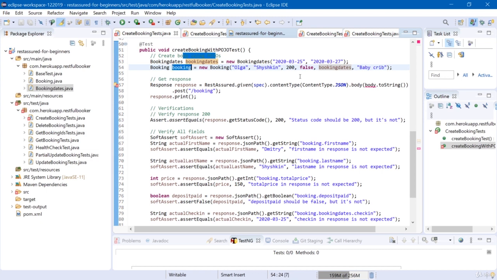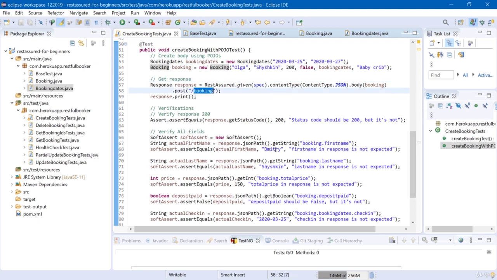And now we can use this booking as the body. So here for the body, instead of our old body toString, all we have to do is just put booking. And REST Assured will automatically convert the variable of our instance of our Booking class into the JSON body that it needs to send to this endpoint.